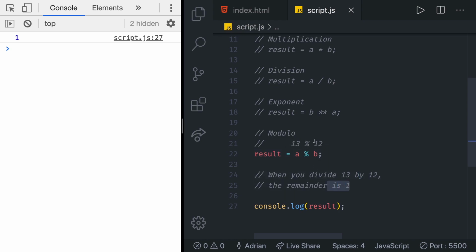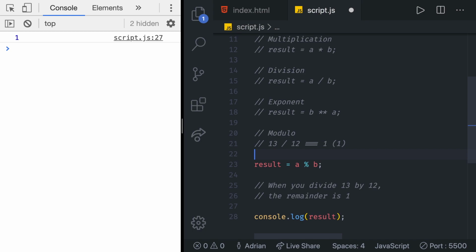So we can spread this into multiple lines. Let's write like this. 13 divided by 12. So first we need to do the division. 13 divided by 12 is going to be equal to 1, and then we have the 1 remainder. When you divide 13 by 12, you get 1 because 12 fits 1 time into the 13, and then the remainder is 1.